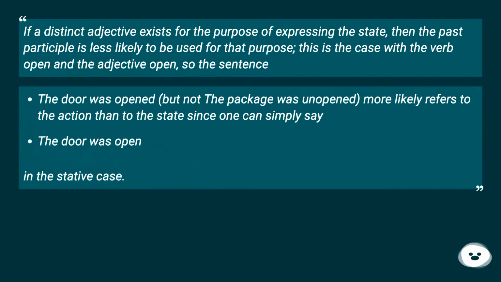If a distinct adjective exists for the purpose of expressing the state, then the past participle is less likely to be used for that purpose. This is the case with the verb "open" and the adjective "open," so the sentence "the door was opened, but the package was unopened" more likely refers to the action than to the state, since one can simply say "the door was open" in the stative case.